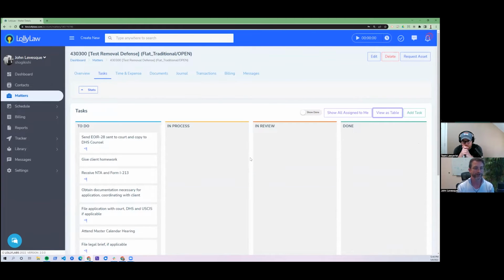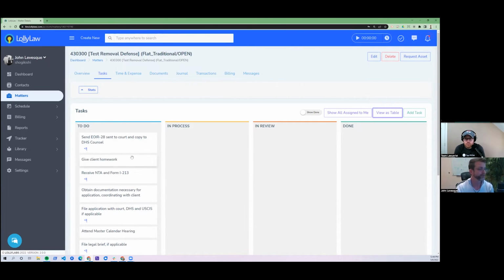There's also another nice thing about Lolly: it's a very quick, easy to use world. Everything on screen, if somebody's used a task board before, they're going to take to this like a duck to water. Pretty easy. But let's say they use this for a while, and maybe there's a team and they want to start collaborating. Well, Lolly has other depths that you can go to if you wanted to.